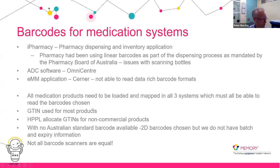New South Wales Health has a hospital pharmacy product list, which is a group that makes sure that all pharmaceutical items are named exactly the same on our systems. So I can't put a new product onto my system. That's done centrally. So everything is named according to agreed requirements. You know, they'll look at SNOMED and various other things so that we have consistency across all of our systems.